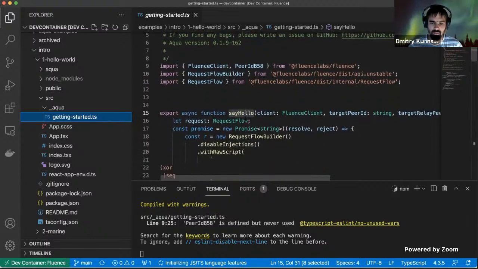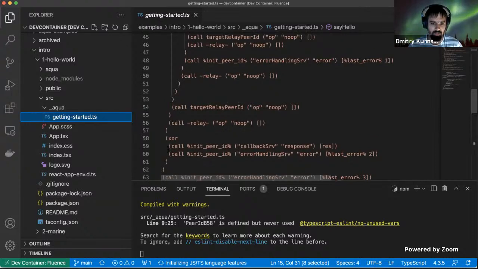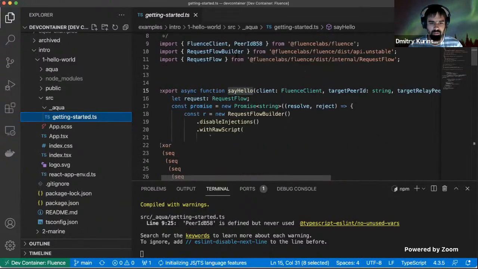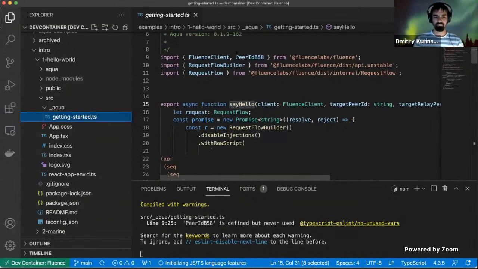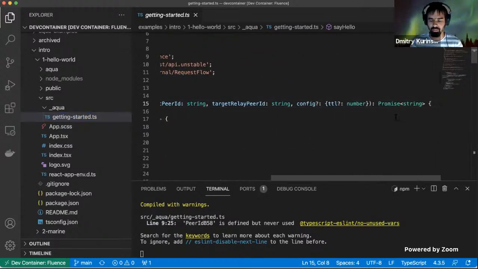So this is the result of compilation of Aqua. We see the low-level code here. It doesn't matter. What matters is that finally, what we have after compiling the Aqua function to TypeScript is just an async function in TypeScript. Very convenient, that returns a promise of the result type.